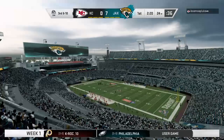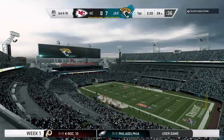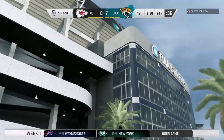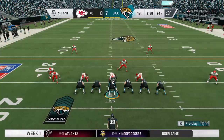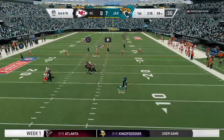But he kind of forced that one there, didn't he? It's almost like he predetermined where he was going to go with the football. Yeah, he wasn't really going through progressions. He wanted to go to his top guy. You do that against this defense, they'll make you pay, won't they? Yeah, they certainly will. They react very quickly to the thrown football. Now they face a 3rd and 10 after back-to-back incompletions.